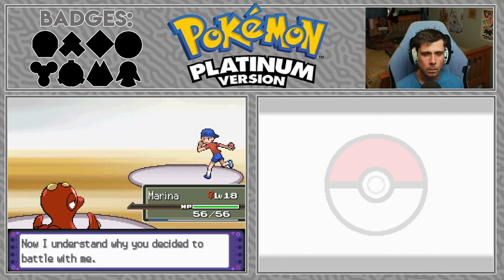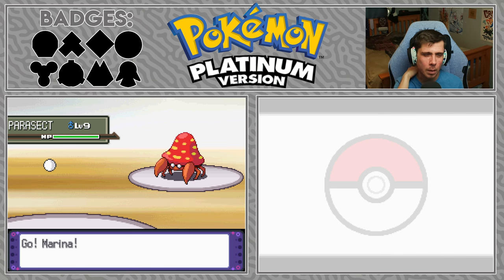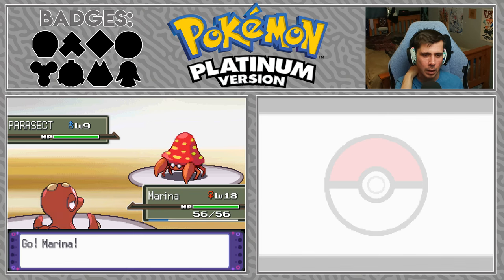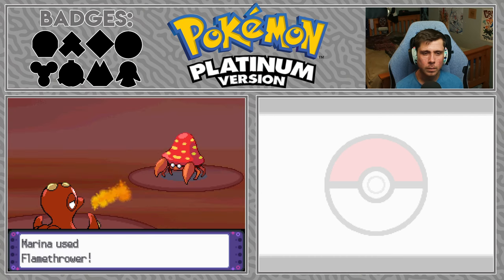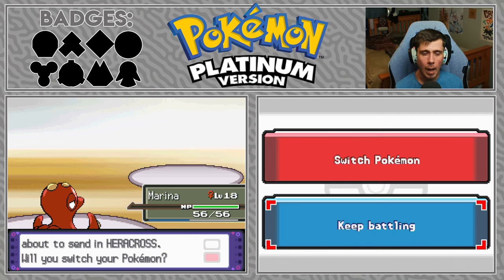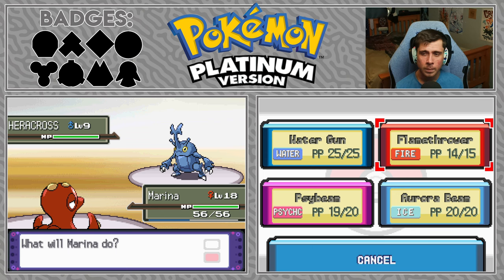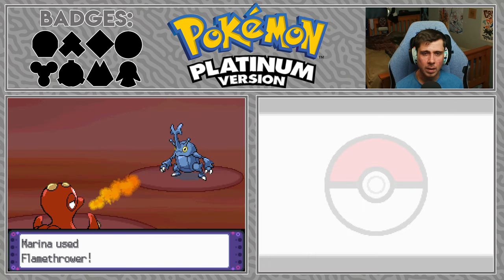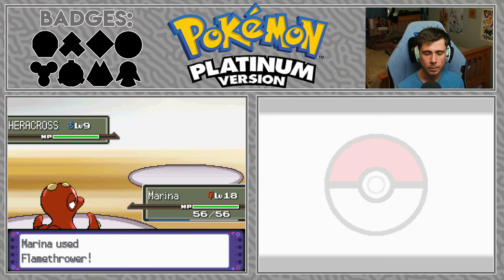Alright, we're here, nice. Parasect. Bug, Poison type, I think. So let's just honestly go with a Flamethrower then. And you're going too, nice. And a Heracross. Ooh, you like your bug type, don't you? And there's some decent bug types as well, if I may say so myself, especially the Heracross anyway. And gone.